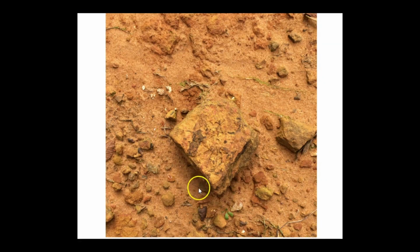This was an interesting piece right here. You can see the different layers coming off of it. It's really dark right through here. It's almost black. A lot of iron oxide in this right here. And this layer here is part of it. And the texture of these type of rocks, it's almost like a nail file. It's real sandy. But you can see all these different colors. It's red. It's like bloody. It's like a bloody mess with this stuff, the way it's set up.